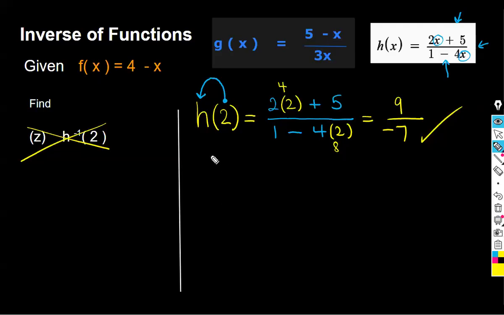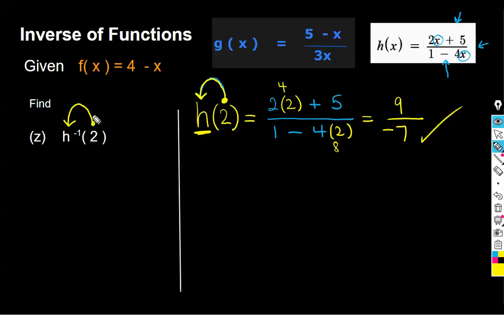But this question is easy because they're asking us to put 2 into H. And what makes it so easy is that we have H, so we know exactly where to put 2. But look at the new question here. These two questions are different. This is H inverse of 2. So we still work it the same way. We have to put 2 into what? Not H, but H inverse.